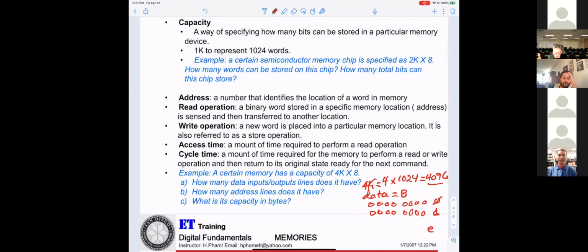Each location 8 bit. 1, 2, 3, 4, 5, 6, 7, 8. And the first one I say location 0. The next location 1. They can contain anything inside, we don't care.